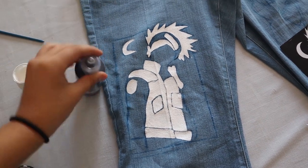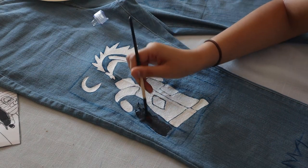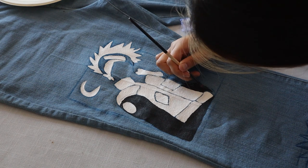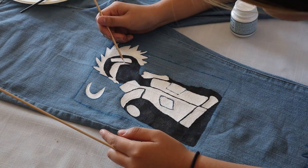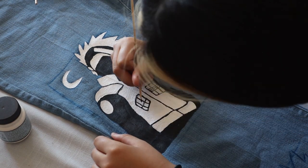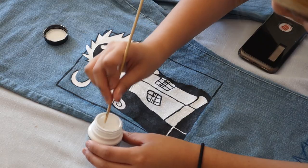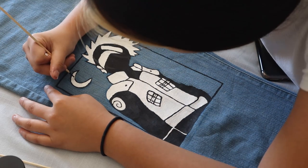Now I'm going to move on with the black paint and finish Kakashi hopefully very soon. Painting with the black paint was actually pretty easy and fun. I did the sleeves, the pants, and the other sleeve. I also painted the face mask with the headband. Then I went with toothpicks and paint to help do fine line details and to help clean areas up — like right here I'm doing the fine lines of the pockets, which was really difficult. I used tape to help make the panel lines as well as line the hair, which made everything super nice and straight. Then I went back and cleaned the areas.